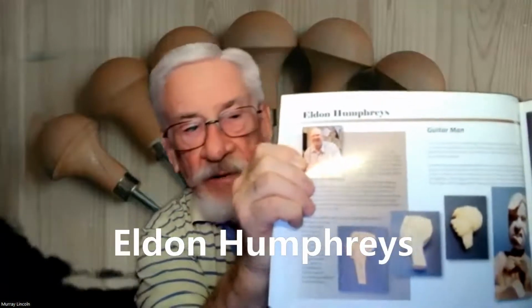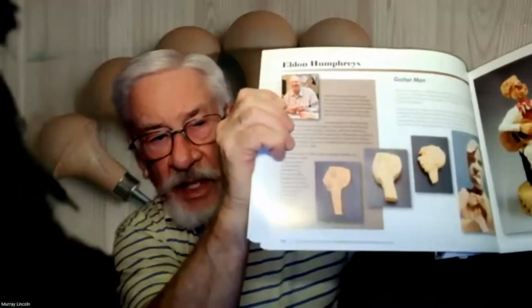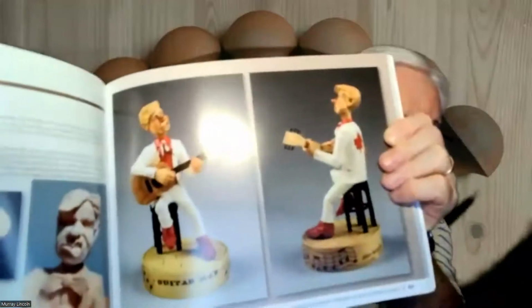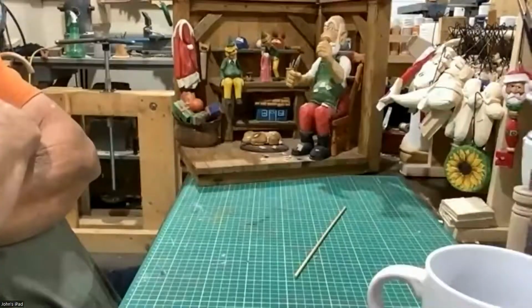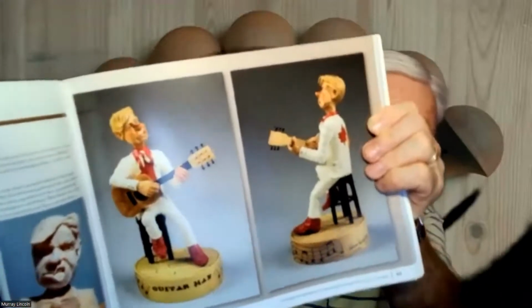I want to mention in this particular book, as I hold this up, if I can get the right character in front of it, Eldon Humphrey is the name you'll see there. Mark, I don't know if you followed his designs or not, but in this book, on the other side of the page, he has the guy with the guitar, a tremendous example of character carving and the way he's done that kind of work. Can you still see that? I think John Paul coughed me off there, but maybe you can see. This book is about $36 American on Amazon, it could be 40, but there are all the different characters, the people that are in there, and the carvings they're doing now, all part of that book presentation. Some great ideas, so it's worth the money.